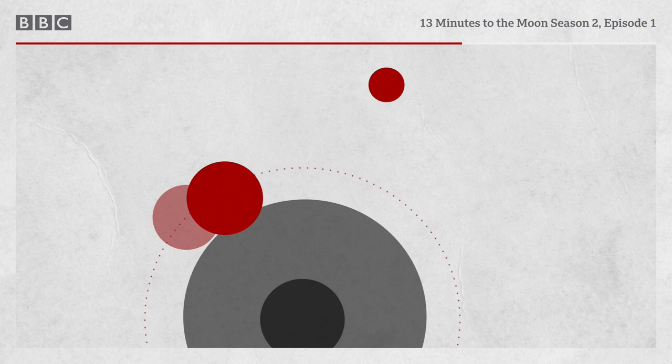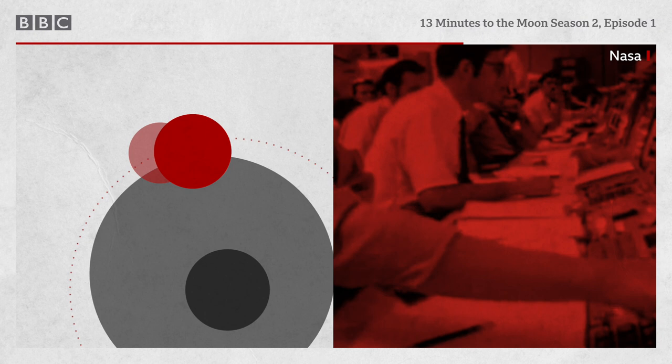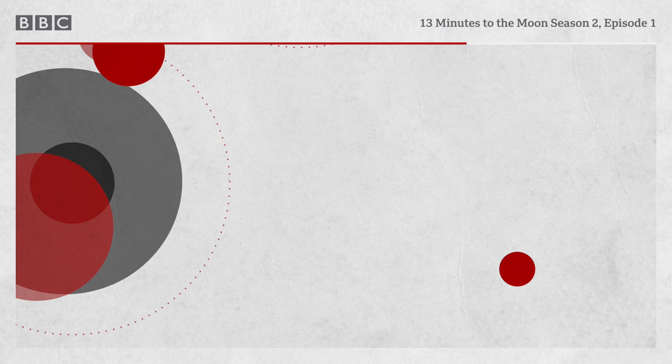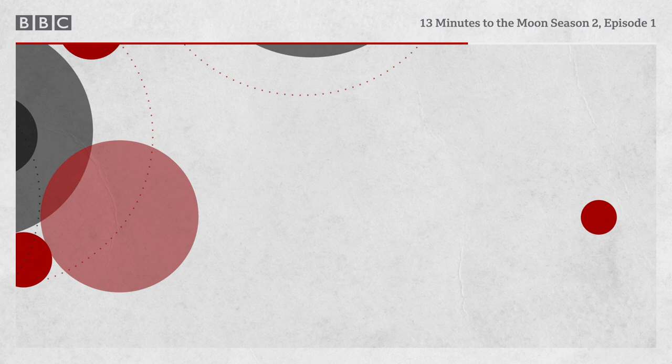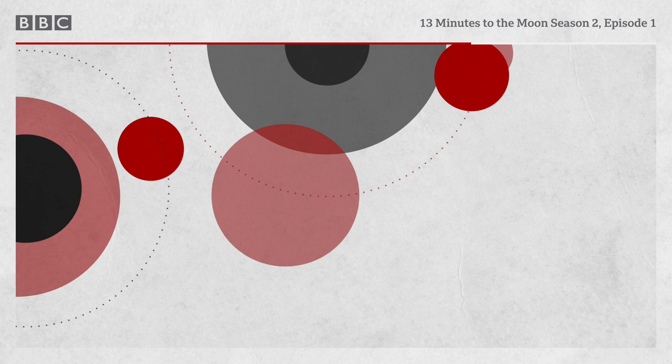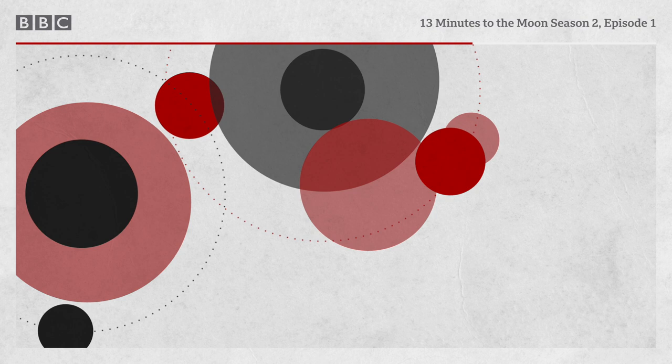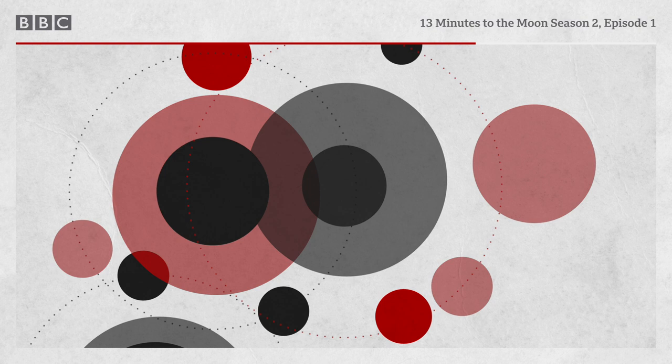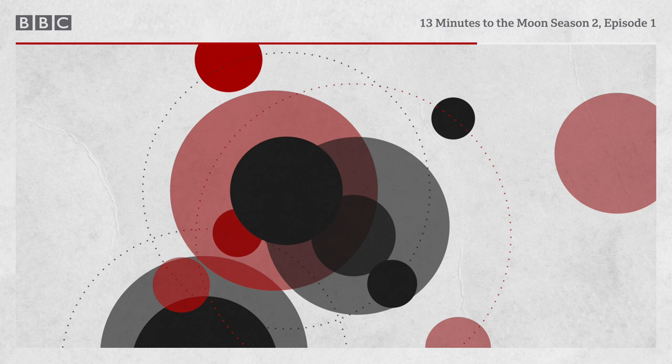Two uneventful days pass. In the mission control room, four separate teams of flight controllers have worked round the clock, checking that everything on the spacecraft is working and that the mission is on course. There have been a few glitches, but nothing serious. One of the controllers now on duty is Sy Liebergot. In mission control, his call sign is Ecom. He's in charge of monitoring the command and service module's electrical power and its life support systems. Apollo 13's oxygen tanks are his responsibility. Sy Liebergot is sitting at his console. He monitors the numbers flickering away on his screen, tracking the information from a network of sensors on board the spacecraft. Everything looks fine. I was nearing the last hour of my eight-hour shift. We had three shifts a day, each eight hours long. And it was very routine. I mean, after all, this is the third time we're going to go land on the moon.